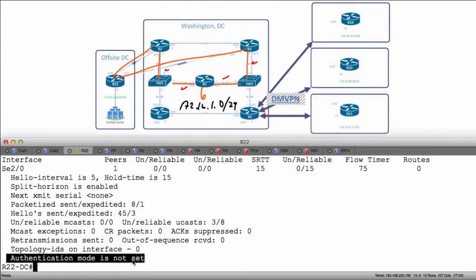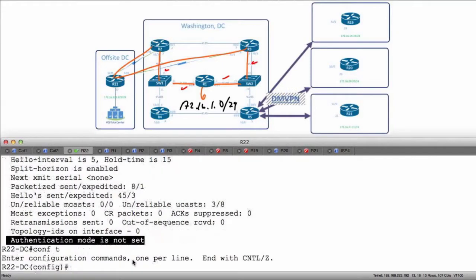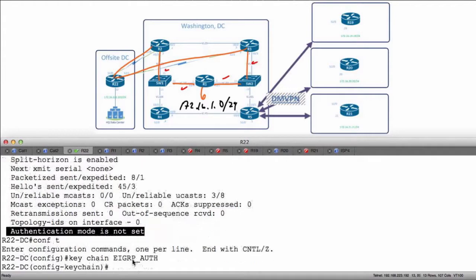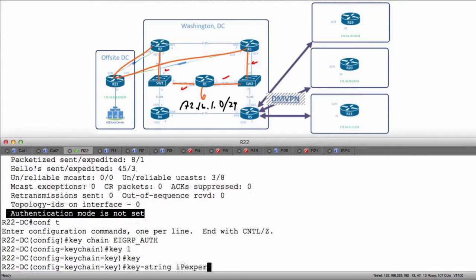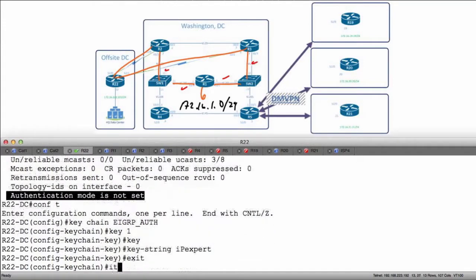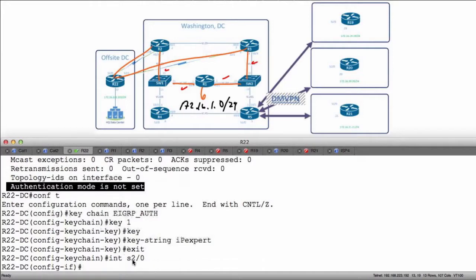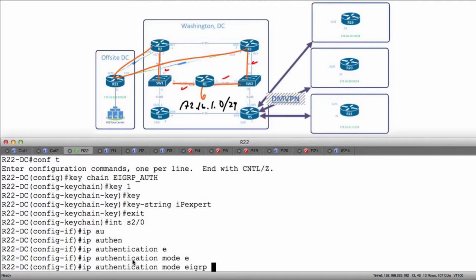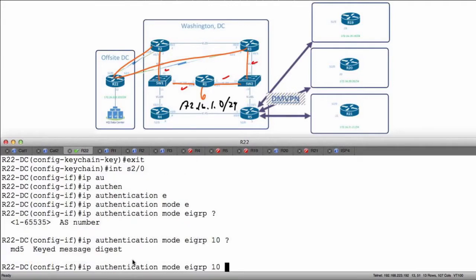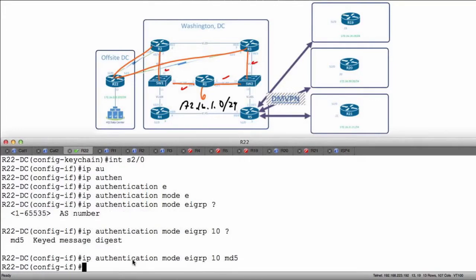So just for illustration purposes, let's go in here and create another keychain. So we'll say keychain EIGRP_auth. Key 1, and I'm going to say key string IPExpert where the P is capitalized. Let's go to interface serial 2/0 and say IP authentication mode EIGRP 10 MD5.